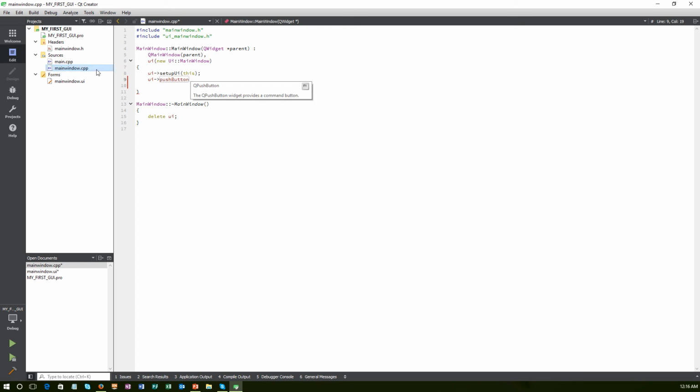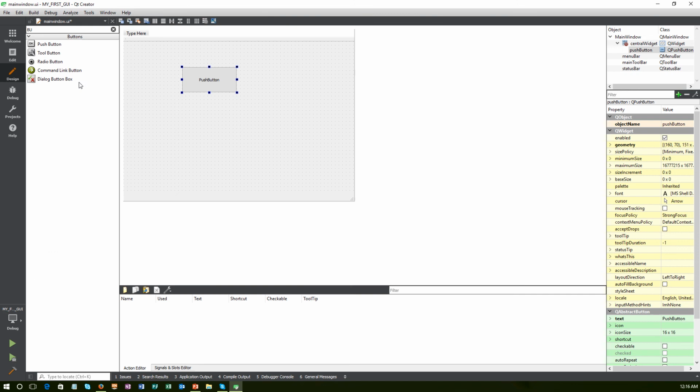So let's go back to main window UI once again. Double click on the main window UI, and click on the push button, then it will be selected. If you go to your right hand side, you will see the property window for that push button.